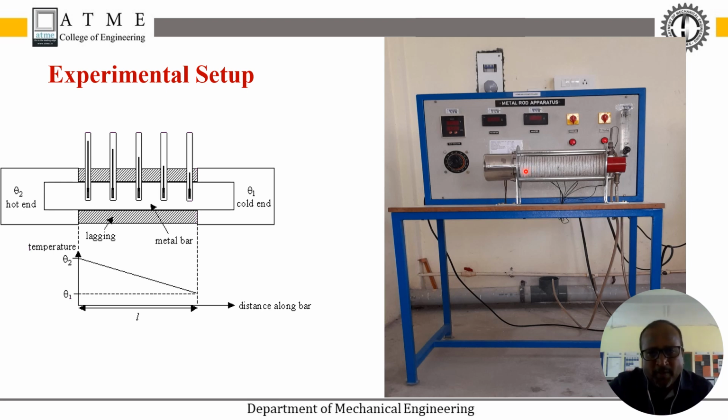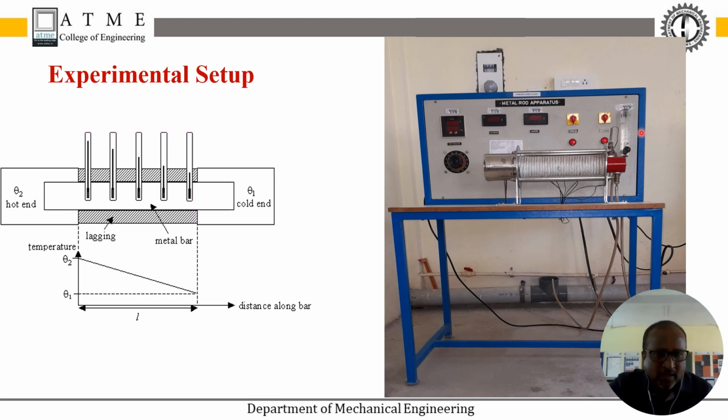Then the temperatures at different points on the metal rod become stagnant. They are different but stagnant. Maybe here it is 80, it remains so all the time. Here it is 70, here it is 50, here it is 40, here 30, maybe different values along the length, but those values at those points become stagnant. But heat keeps on transferring from the hot end to the cold end. Okay, so that is the pictorial representation here.